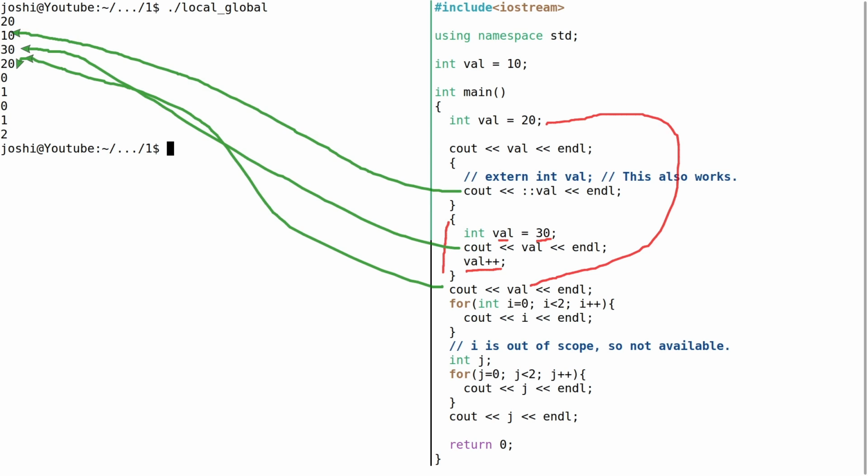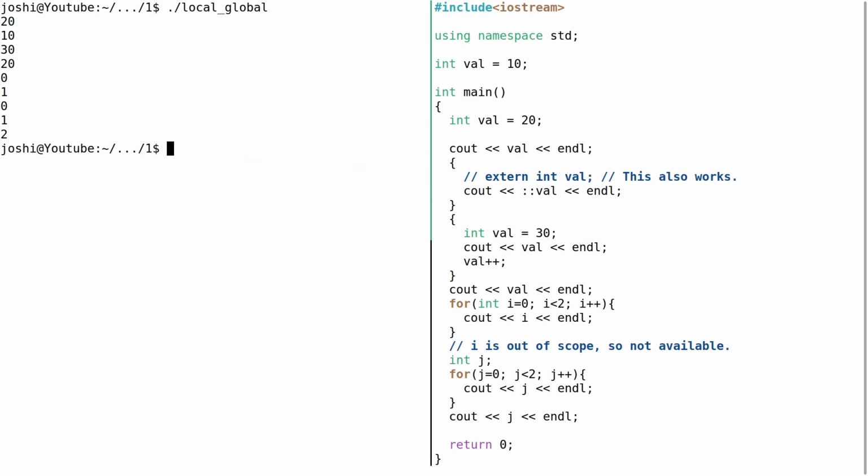Now, earlier, if we declared a loop variable inside a for loop like this, it was not local to this for loop. It was available outside. But nowadays, the scope of this i is this for loop only, so the value of i will not be available outside. This loop executes twice. When the value of i becomes 2, the loop breaks. So the value of i would be 0 and 1, and these two values will be printed. You can see it has printed 0 and 1.